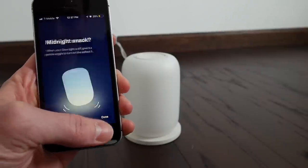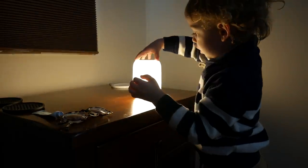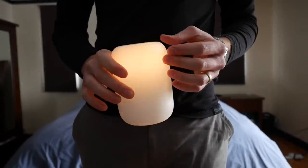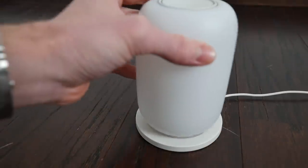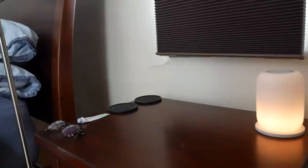It uses the accelerometer, and I've watched my son change it on many different surfaces, but usually it has to be on a flat surface. One of the other gestures is that if you were to pick it up at night as you walk through your room, if you shake it slightly, it'll have a very low dim on the bottom as kind of a night light. It's also very easy to charge. You just set it on the pad that you would place next to your bed. And it looks like just a simple lamp you would put by your bed, but it's actually a wireless LED light.